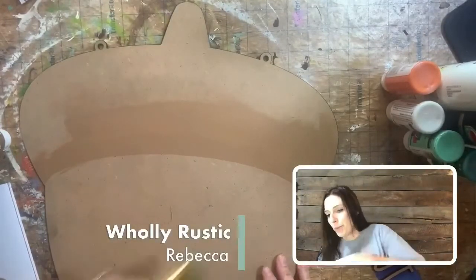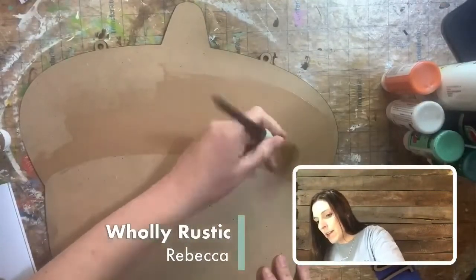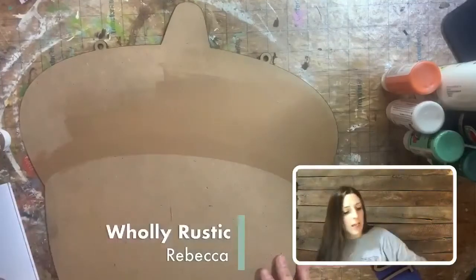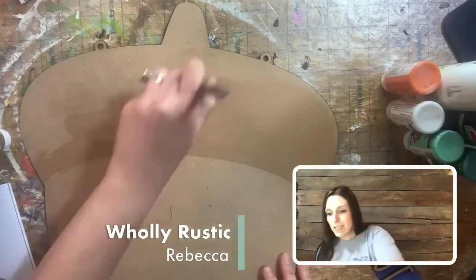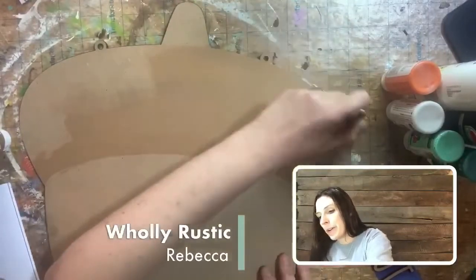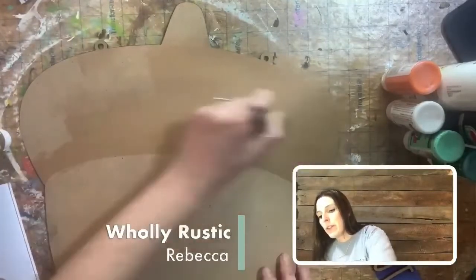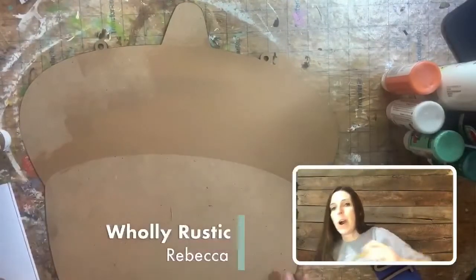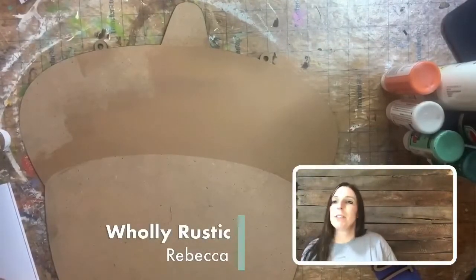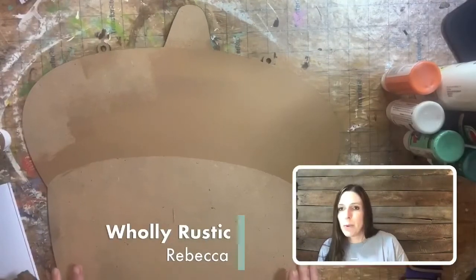I'm putting all the 3D pieces to the side and going ahead to fill in the top. It is the last day of September that we fit in our live BOGO before October hits. I feel like this month has just flown by, but that means it's almost time to vote on the October BOGO of the month — probably within the next three or four days we'll have all those kits posted.